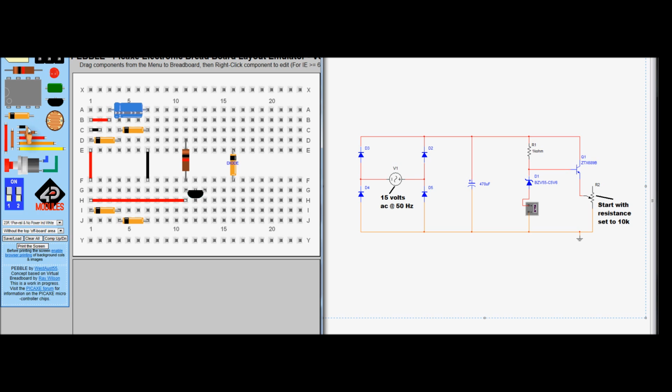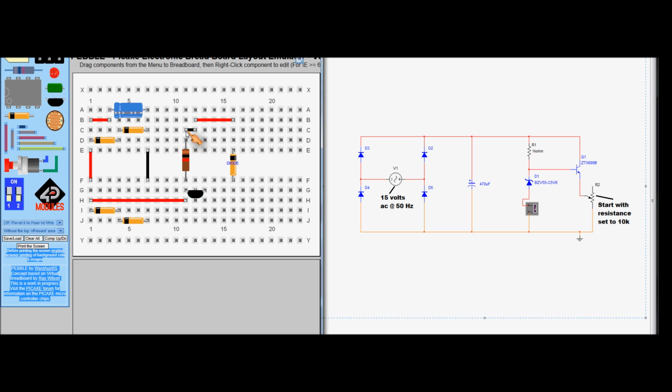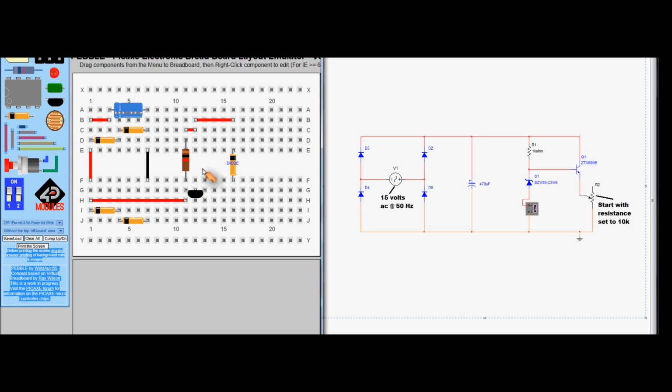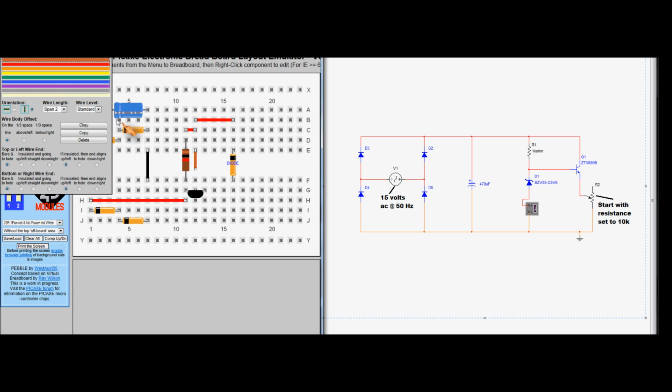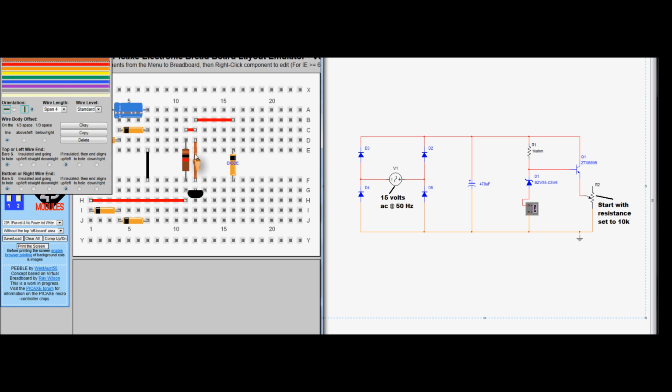We're going to get a wire here and a wire there. Change the span of that one. Change the colour of this one. I always like to keep things colour coded so I know where I am. And the junction of these two joins to the base of the transistor, which is there. So I'm going to get yet another wire, and that's going to join across, change its span. That should do it. Not too much. Change its colour again.